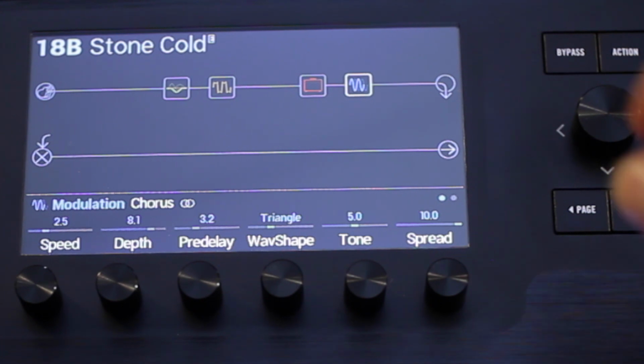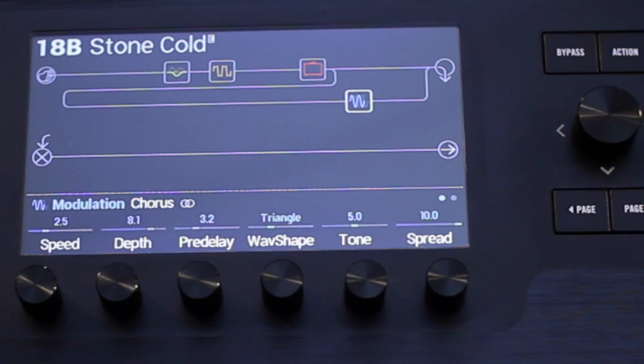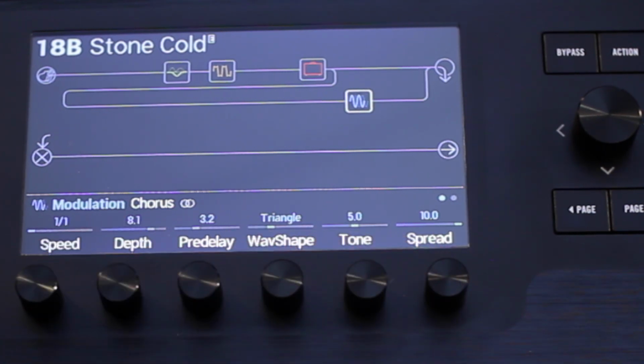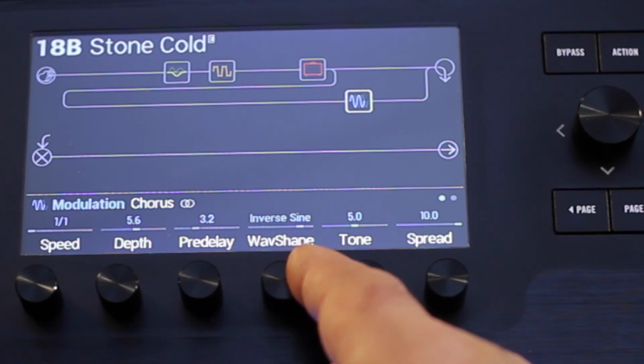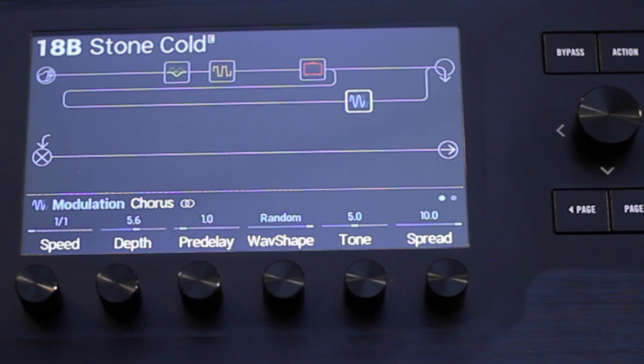First, lift the chorus by hitting the action button, and then drop it down to the newly created path 1B with the joystick. Set the speed to tempo-based by pushing down on knob 1, then turning to the whole note value. Set the depth to half and the spread all the way up. For the wave shape, choose random. Adjust the pre-delay to 1.0 and keep the tone in the middle.